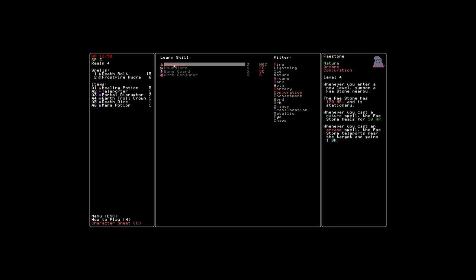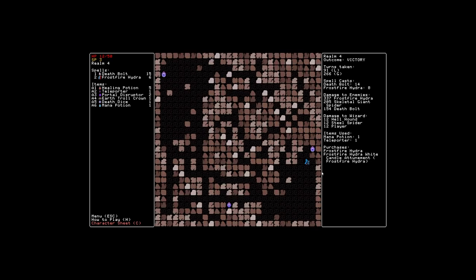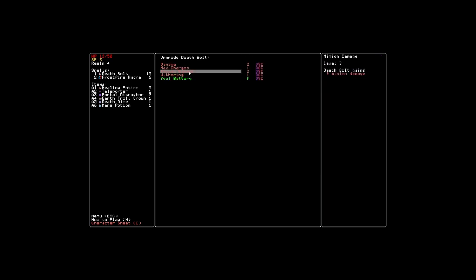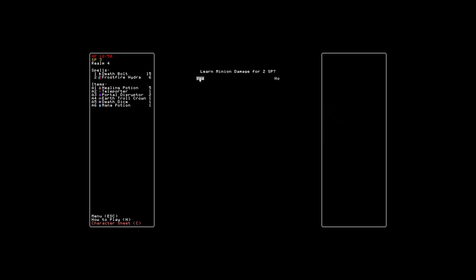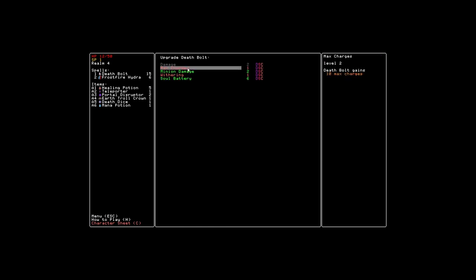Summon a Facestone nearby. Whenever you cast an arcane spell, the Facestone teleports near the target and gains one. I don't understand. Is it just something that doesn't do any damage and doesn't improve any of my skills? So I'm not sure what the point of it is. Conjuration Circle, I probably want to continue upgrading some of our spells. I wouldn't mind upgrading minion damage, for instance. Non-living units damaged by deathbolt lose max HP equal to the damage dealt. Increase the damage. We don't really need to do that. I think I'd like to increase minion damage and also maybe max charges.